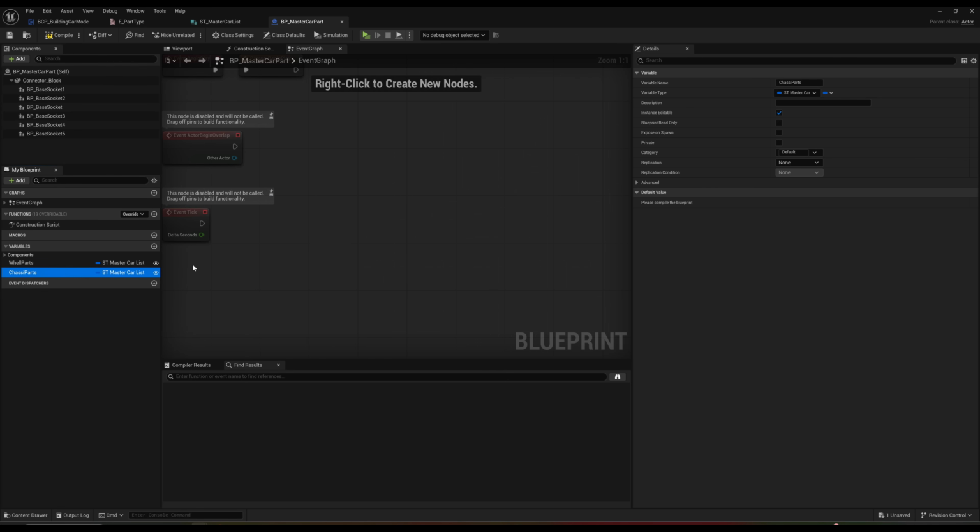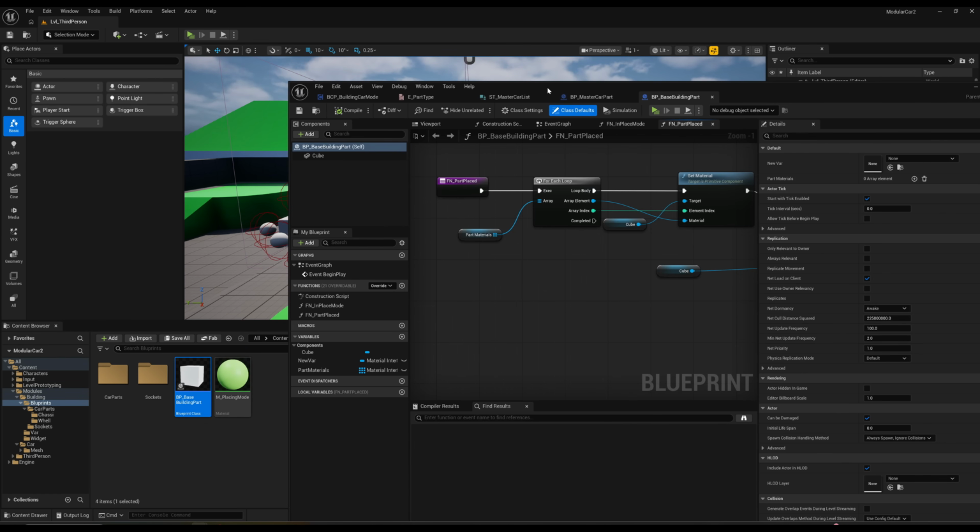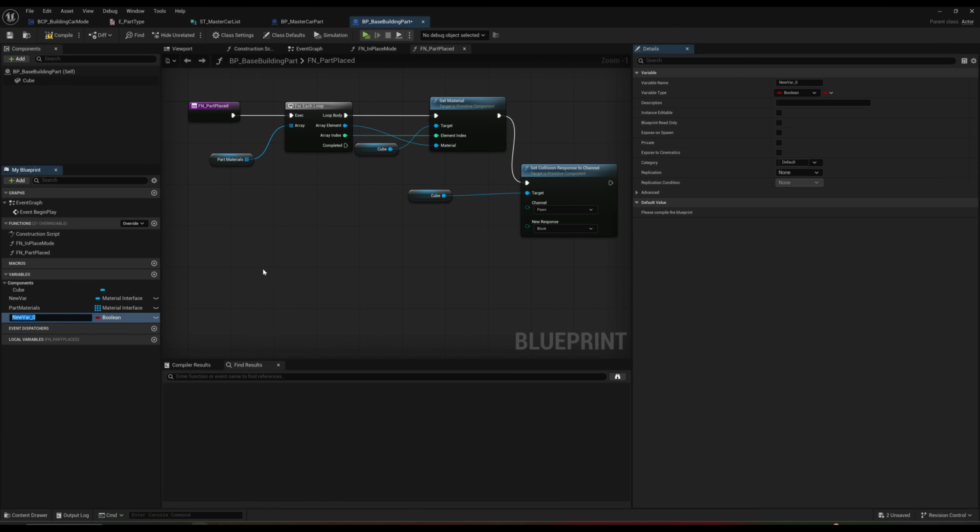Which is the car, the body, whatever we can use to build our car. Make sure it's a body, right? Now there's one more thing you have to do here, which is you're going to go back to modules, building, go back to blueprints, open up this stuff, and we're going to add here the part type. Now we can just search for this part type, make sure it's public. And now everything is going to default to body.